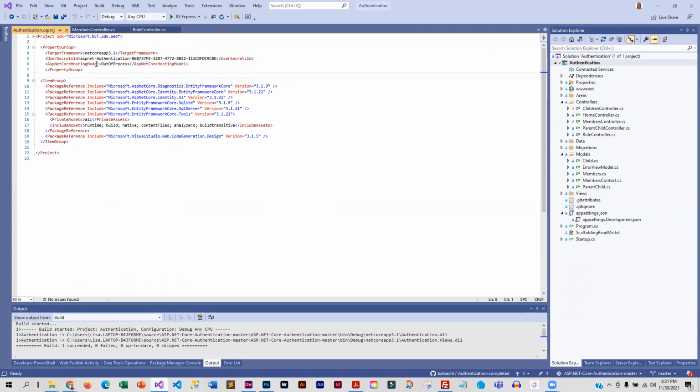So you're going to add the opening tag, enter out of process, and add the closing tag. And then you'll notice that we've got Net Core app 3.1 because this is an MVC app. Make sure you add this, and then you're going to save.